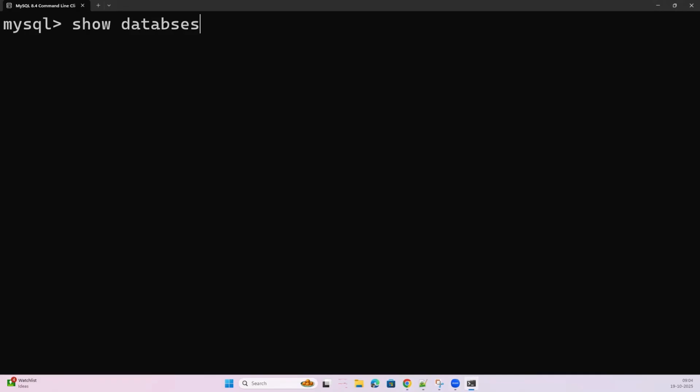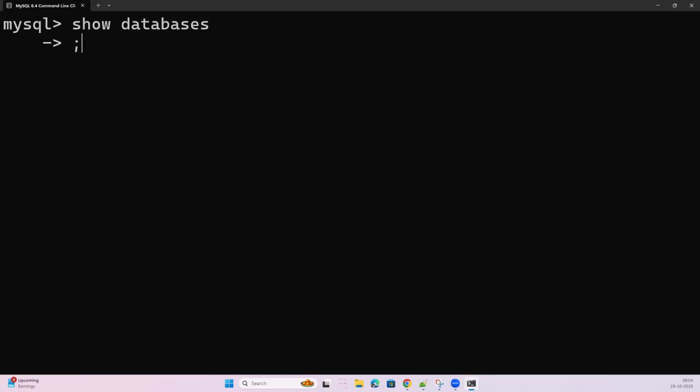Everything in the MySQL command prompt is very important. If you notice this arrow mark, this is the prompt to show you have started a statement in MySQL. To say I'm completing this statement, I need to use a semicolon. If I don't use a semicolon, what happens? When you hit enter after show databases, it is still there, but you get this arrow mark again and again. So what do you have to do? You have to put a semicolon.